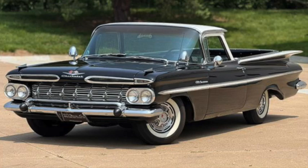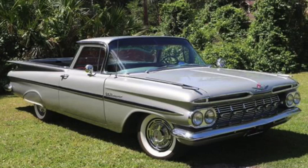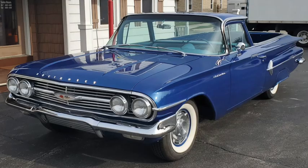It shared outside trim with the mid-range Bel Air and interior trim with the entry-level Biscayne. Suspension was passenger car soft, giving it a payload rating that ranged from 650 to 1,150 pounds, depending on the powertrain, which consisted of the 3.9-liter 235 Stove-Bolt 6 and the 4.6-liter 283 and 5.7-liter 348 V8s for 135 to 335 gross horsepower. Offered with a 3 or 4-speed manual or a 2-speed Power Glide automatic, first-year sales were over 22,000. The 1960 model saw the same styling changes as other standard Chevrolets, but sales were down to under 15,000.